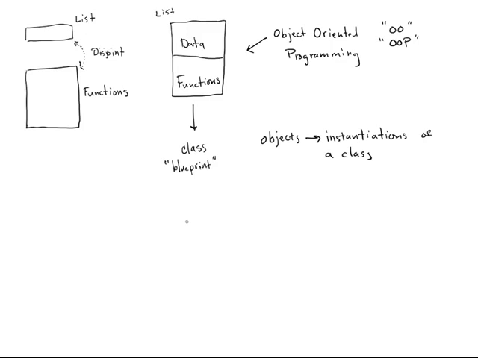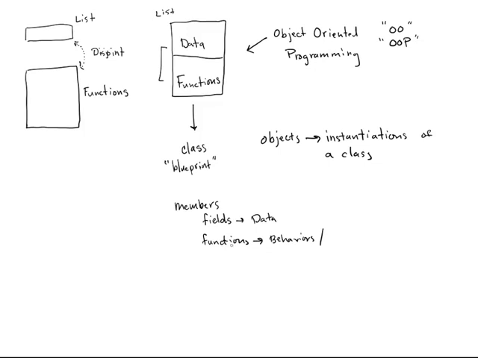Okay, so now that we understand what this class is and what objects are, when we talk about the individual components of a class, we refer to these as members. I'll just write it down here. Members. And then there are two different types. There are member fields. This is your data. And member functions. And these are your functions. We'll also call them behaviors.